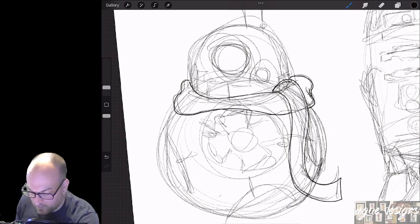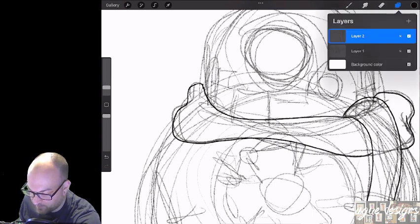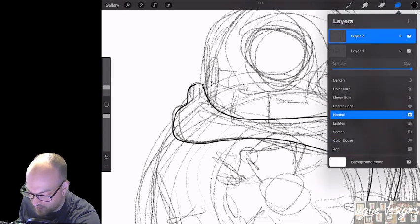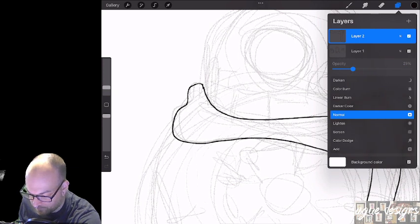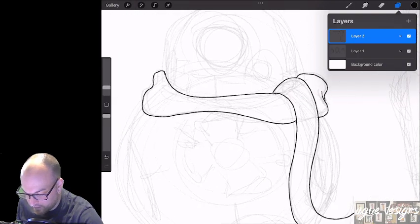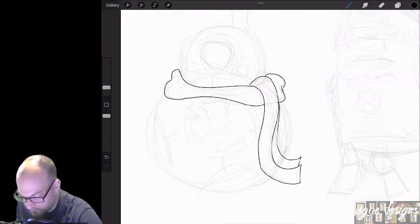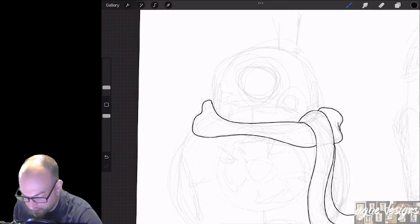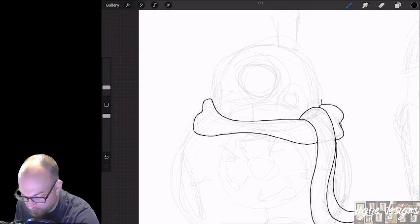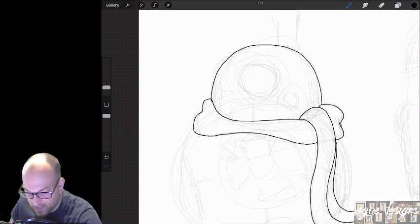Now, if it's a little too hard to see, which it kind of is for me, I'm not used to drawing with the finer tip thing like this, you could go to your pencil layer and you could lighten it up a little bit. That way you could see exactly what you're doing. So that'll be the scarf there for BB-8. We'll put his little dome on the top here.